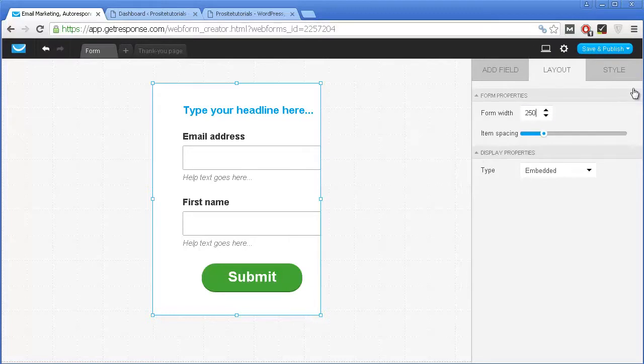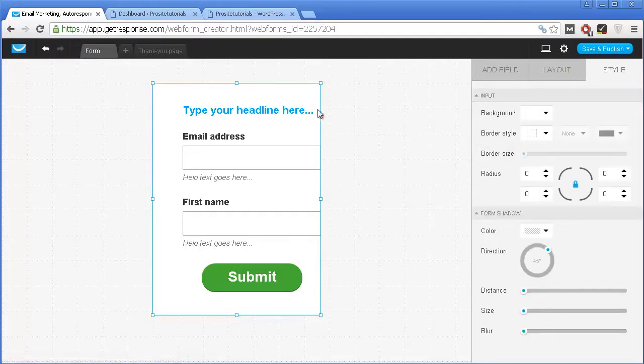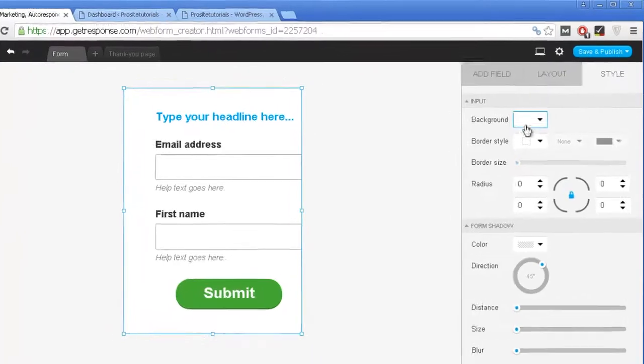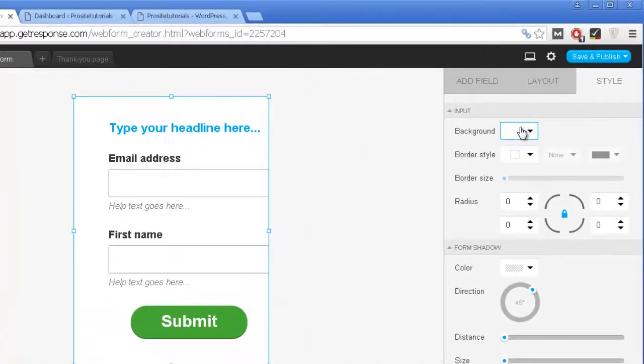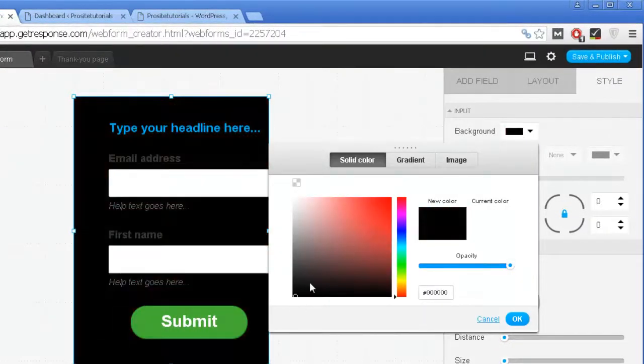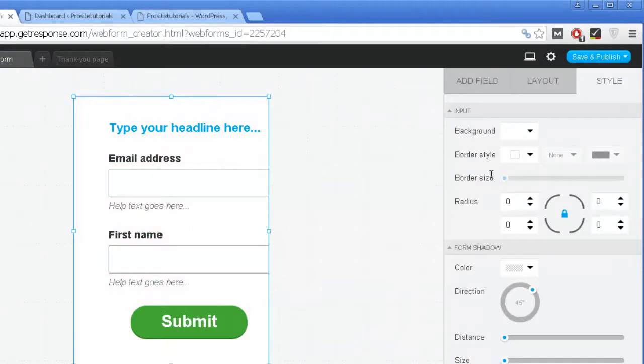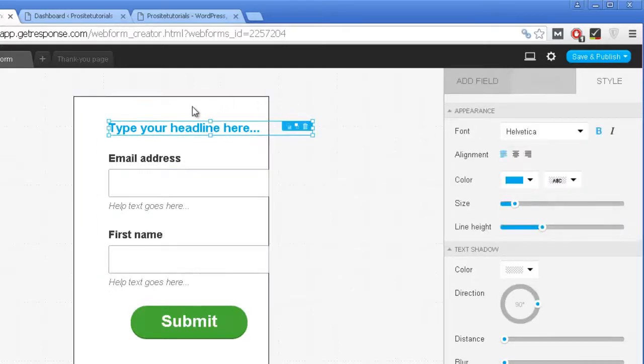Once you've done that, you can also go to style, and over here you can choose the color that you want for your background and so on. Also, if you want round corners or not. In this case, I'm going to put a border style, and you can see that this will fill all of the area around, just like this.